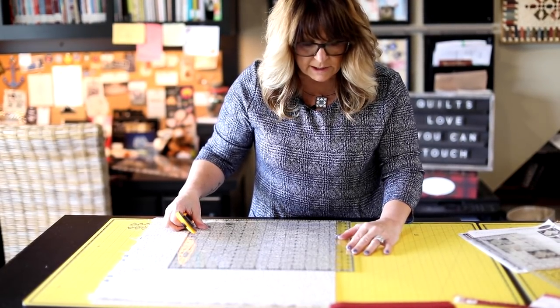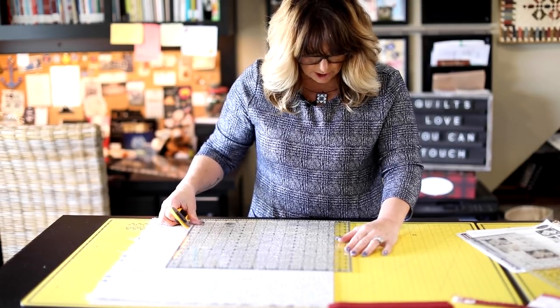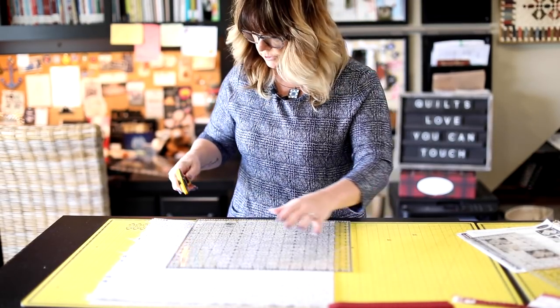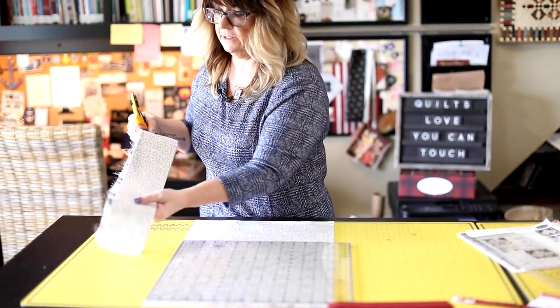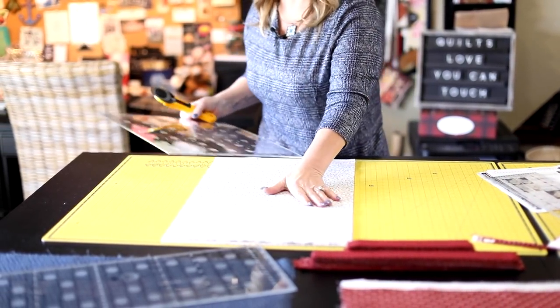And remember, we need some of this fat quarter for our star blocks. So it's good to get your stripes out of the way first. And then anything left over can be used in our pieced blocks. Like this is a lot of fabric. And then there's going to be some this way as well.